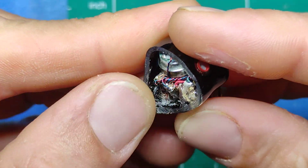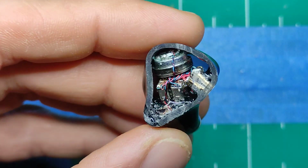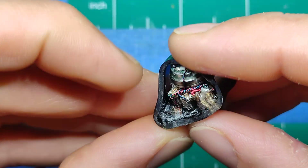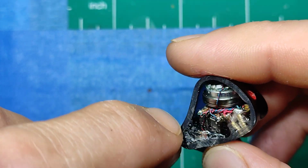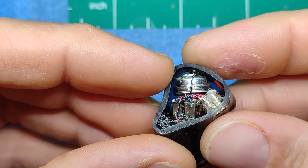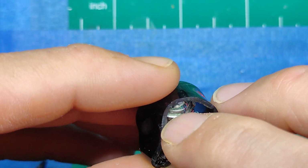But yeah, you can just dig right into it, and that's actually how I took my first pair apart. I literally just dug into them and dug out all the potting compound, dug around all the BA until I was able to pull them out. But yep, so there's the DD.